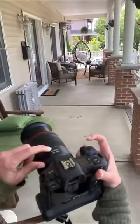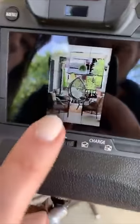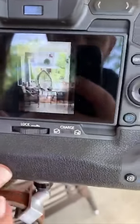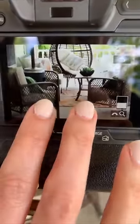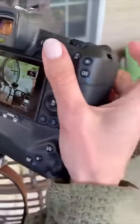All right. So now from here, I was zoomed in at about 90. The photo now became much more interesting as opposed to the one before. It looks kind of sparse in a way. But by backing up, and I'll just zoom in a little bit here, it now looks like I have a nice cohesive front patio.